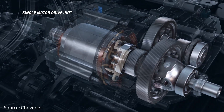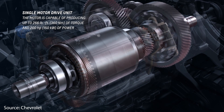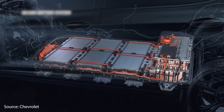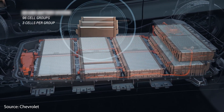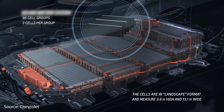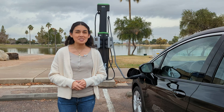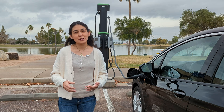Time for the technical stats. This car has a single permanent magnet motor positioned on the front axle, able to produce 150 kilowatts or 200 horsepower and 266 foot-pounds of torque. The battery is comprised of 288 lithium-ion pouch cells. The battery cells are liquid cooled so it can still perform well in the hot summer and fast charge without overheating. They're located on the bottom of the car and make up the floor. The battery pack weighs 947 pounds, giving this car a low center of gravity. This car is still using a traditional resistive heater and hasn't been upgraded to a heat pump, so you may see some extra range loss in the colder months.